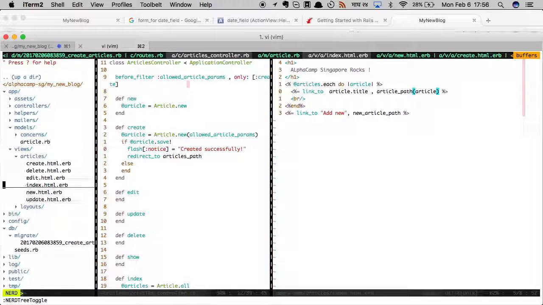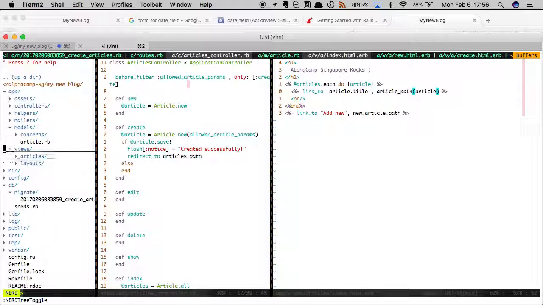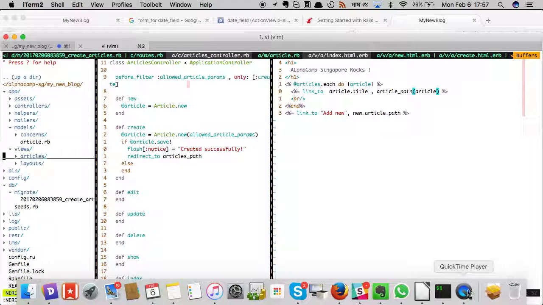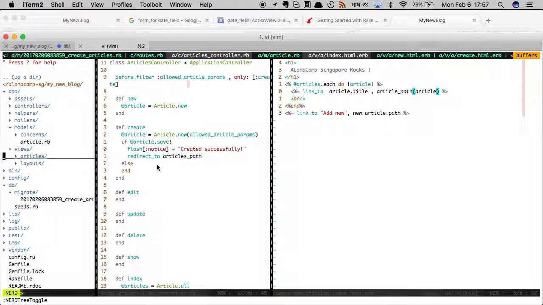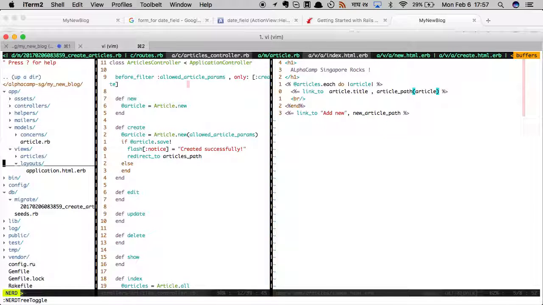Now, before I go and discuss how we can show flash, there's another thing to learn. Now we learned about views, right? But do we know about layouts? So okay, under views we have two things. One would be view folders based upon your resources, right? And one would be layouts.